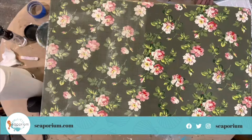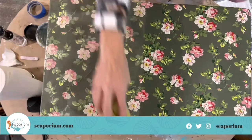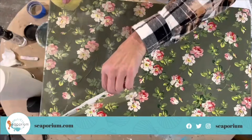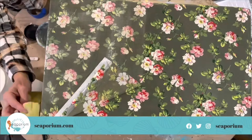It's more likely to have problems where it sticks. And I see a little over-paint there, so be mindful of painting over the edge, because the paper doesn't want to come up after. It's painted down. I get that now. It's all a learning experience for everybody at this point. I just want to show you, it's all good. Oh, I forgot to wet this side. I did wet it, but just the end didn't get wet.